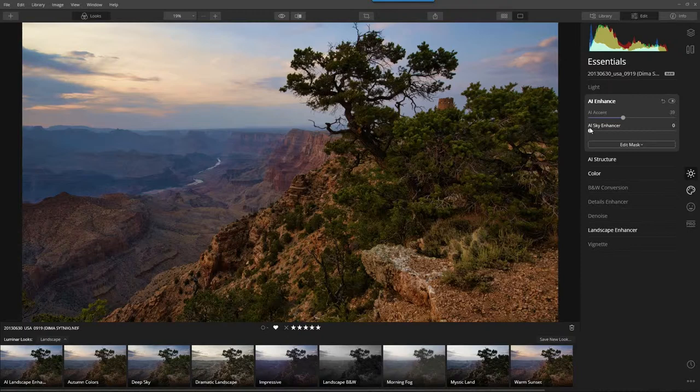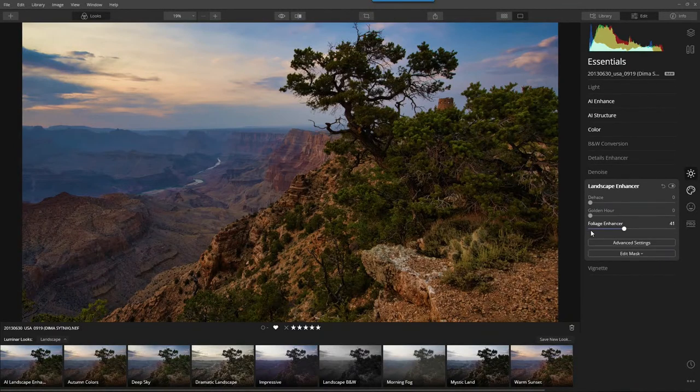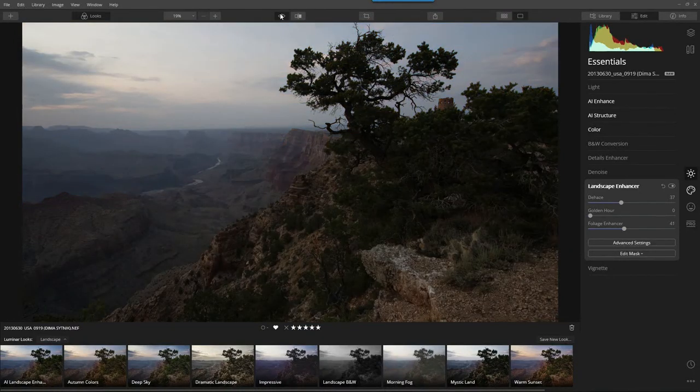Let me go back up to the AI enhancer, and I definitely want to increase the AI sky. So, I love that. All right, now let me come back down again. So I'm staying inside the Essentials tools, and I want to use the landscape enhancer. Foliage looks really good. Look at the difference. So it brings it out just a touch. But what I do want to look at is this dehaze slider. Ooh, look at that. So I look at dehaze as a way to kind of bring contrast back into the scene. All right. Here we are, before and after.